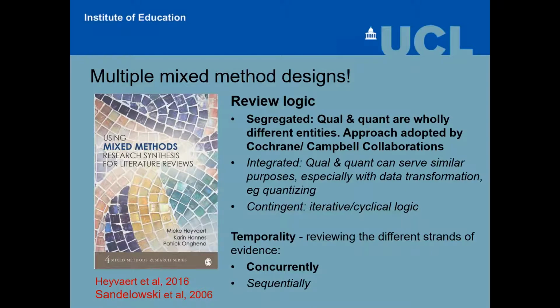So I've talked about the types of mixed method review that are in bold here, where qualitative and quantitative data are considered to be completely different entities. There are different approaches. Biljana, again, showed a picture of a realist synthesis, which takes a different approach, more integrated or contingent, and temporality. So these reviews I've talked about, they did all of the reviewing in one lump. You might know of a quantitative review, and sequentially you could pick up and build on it with a qualitative review. This book's great for unpacking these kinds of distinctions.